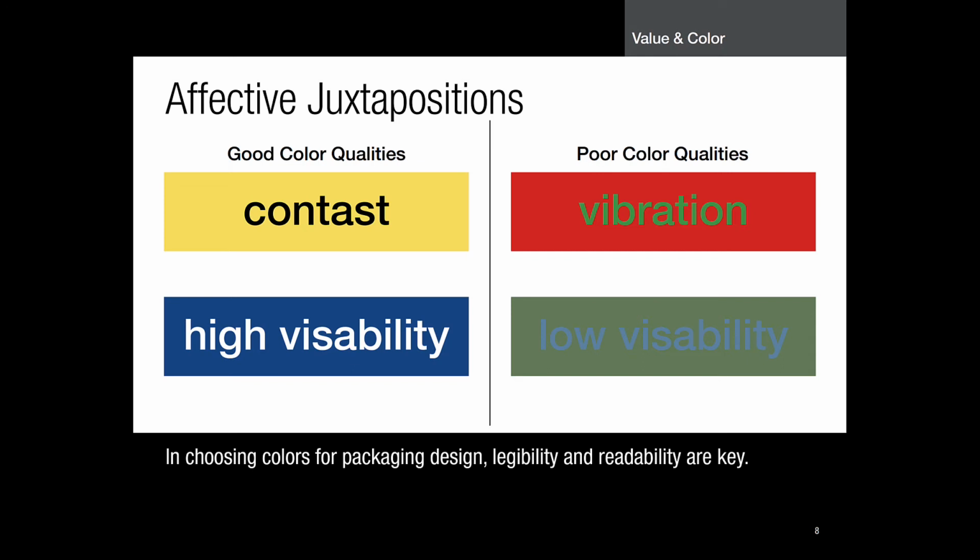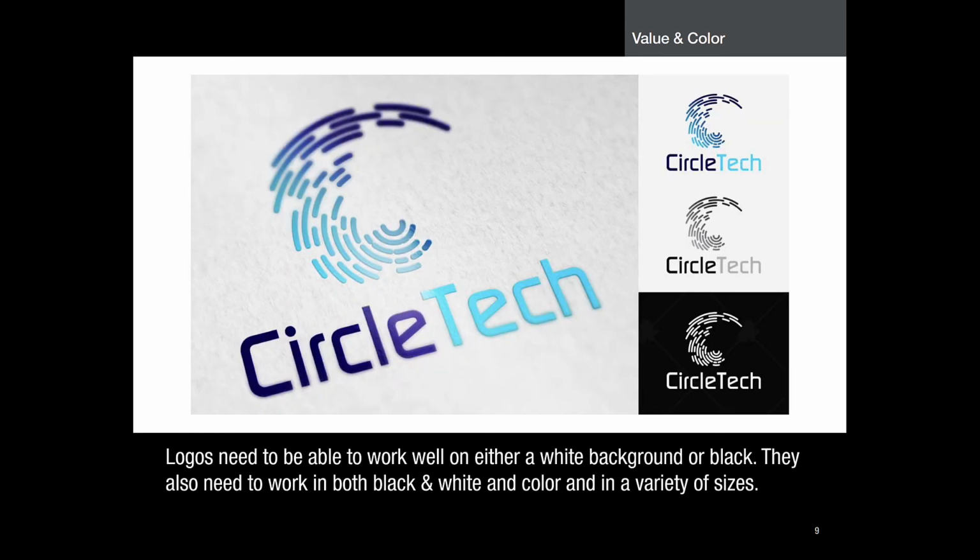The first one is something we touched on in the last lecture, that vibration that happens when you use complementary colors against each other. So green and red are complements, and when you put them full strength against each other, if you stare at that for a second, it'll probably start giving you a headache. The other issue too is choosing colors where, again, they fall about in the same spot on that light to darkness scale. So you can see in the lower right corner there, the low visibility colors, even though it's a blue and a green, they both fall kind of in the same gray range, and so it makes it very hard to read. And in fact, if you squint your eyes, the type will almost disappear.